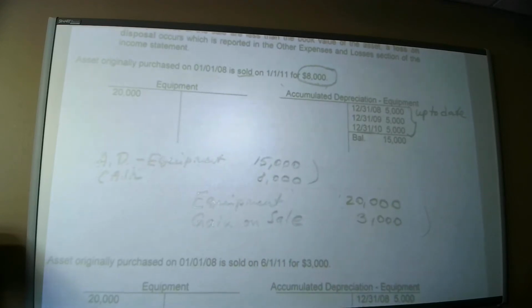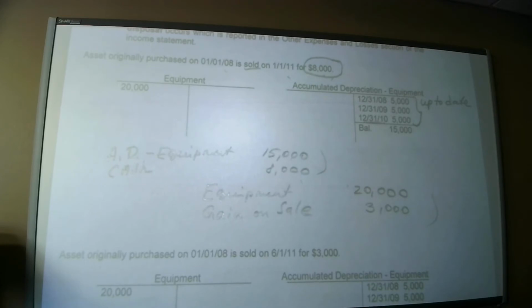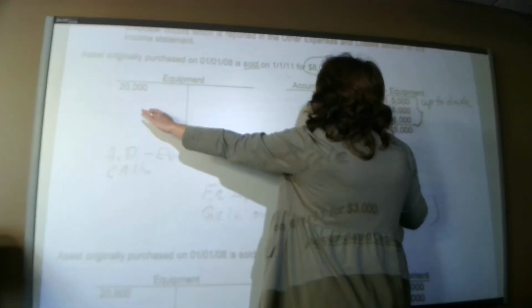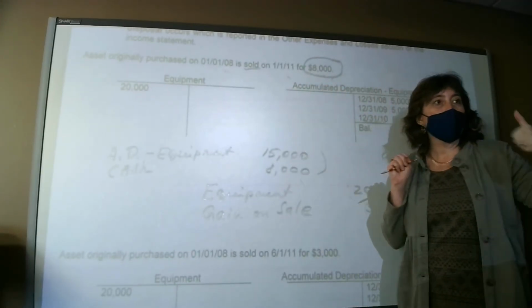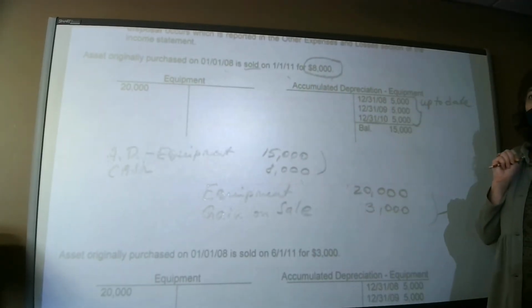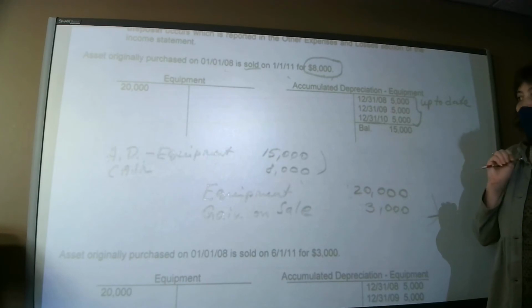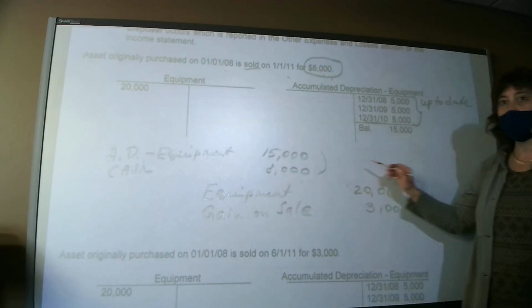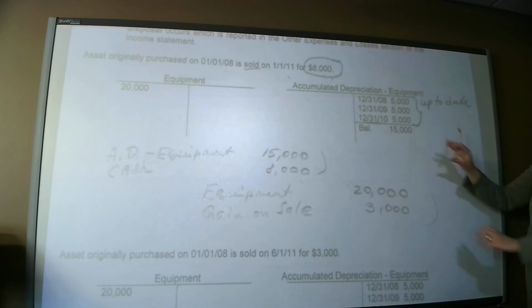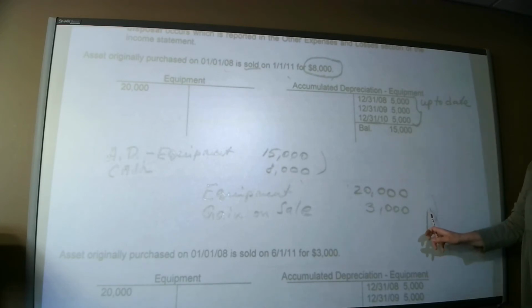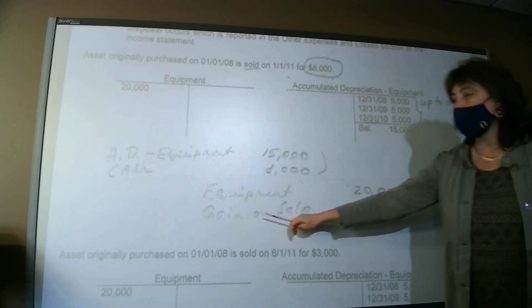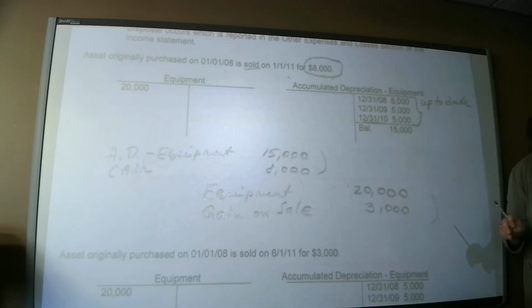So you can double check yourself because we know that book value was 5 between these two, and we got 8,000 for it. That gives you, by mental math, a $3,000 gain because you sold it for more than what the value was on the books. And when you do the journal entry, debits and credits help you. You can compare the two and say, oh, I'm off by $3,000, and it is on the credit side, it must be my gain. Make sense? All right.